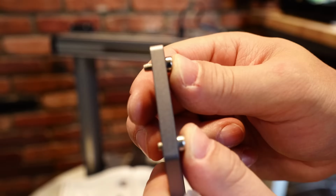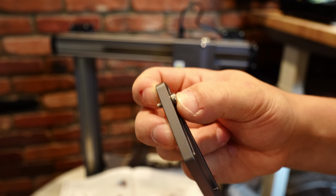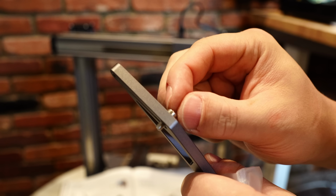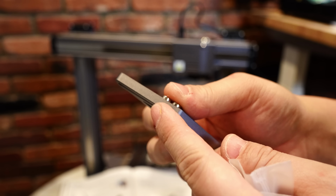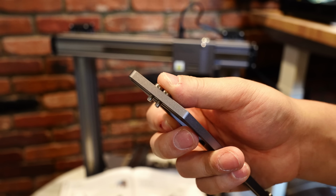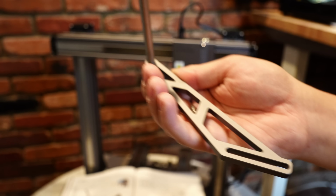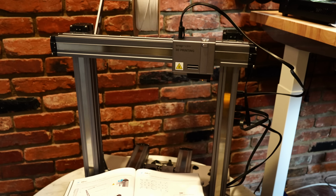Just a quick note here, here's your M4x10 fasteners and here's your M4x8 fasteners. So you definitely don't want to mix these up. If you put the M4x8s in, it might actually tear those threads out of the aluminum, and that'd be a pain to deal with. So you're going to want to double check and make sure you're using the M4x10s here. And for Snapmaker, I would advise to make this part thicker, at least 8mm thick, so that you can't install those 8mm fasteners in there. That's just a little bit of extra dummy proofing you can do to protect dummies like me. Let's see how it works.